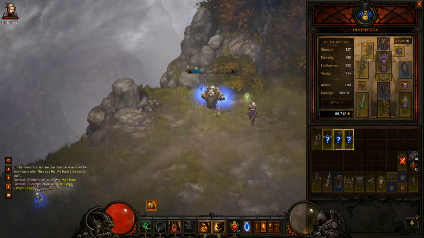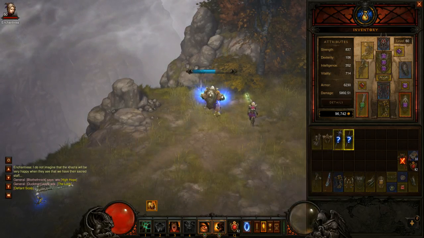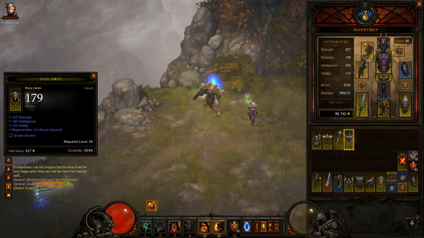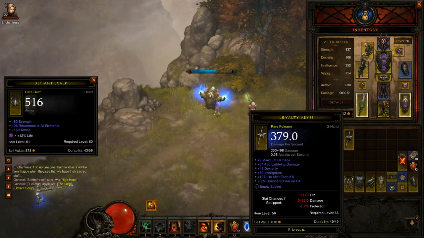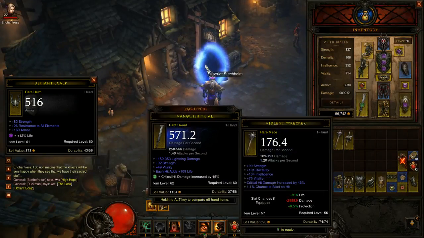Bleh. There's way better stuff out there. This is why we don't loot this kind of stuff. That's terrible. That's terrible. Another terrible item. Yeah, this is terrible.